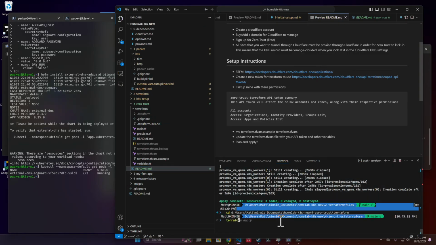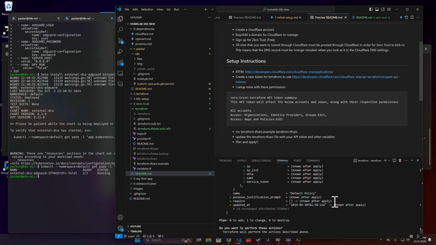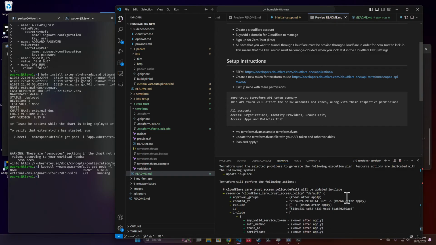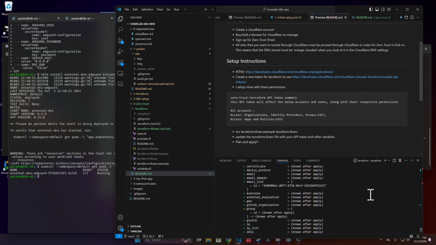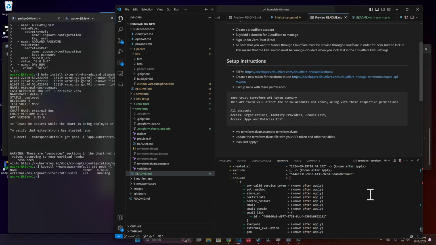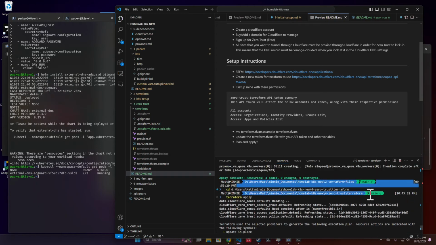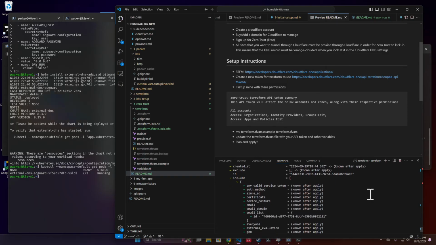And then I'm not going to do a Terraform init because I've already done that and also done an apply previously, but let's see what the output would look like. And it looks like there's some changes that need to be made. I didn't end up applying these. I didn't want to change the environment. I might have done something manually, so I didn't want to disturb that. But the configurations that are in here should work for you and create that white list of email addresses.